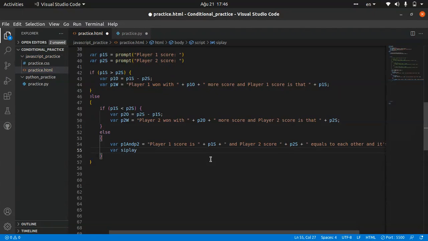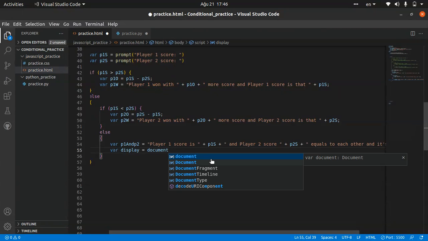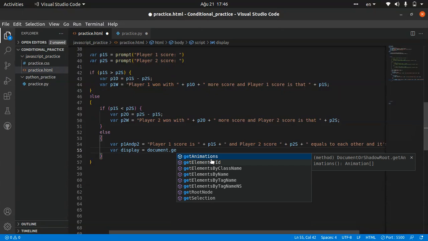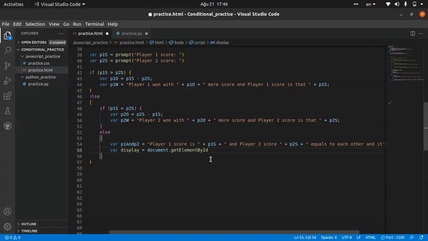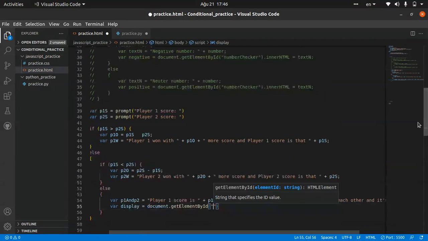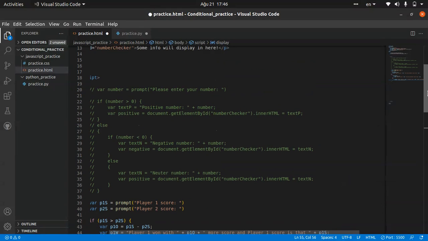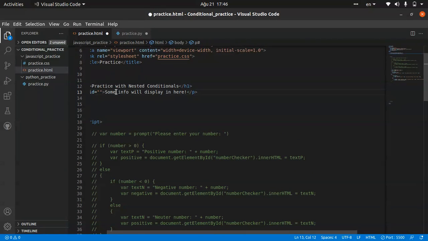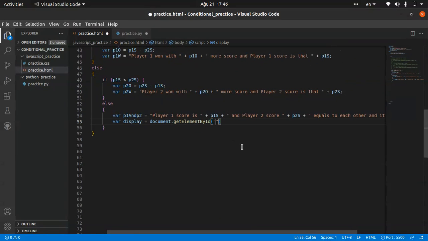We can say var display, and we can say document dot getElementById. All right, and we can put the id here. Let's say for id, not number checker, we can say game. So okay, let's come just for the display out. Okay, game, and say innerHTML, and after that put p1 and p2.